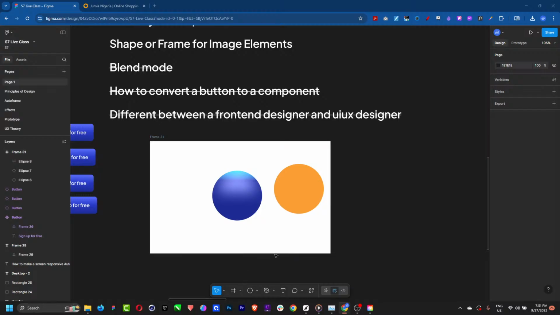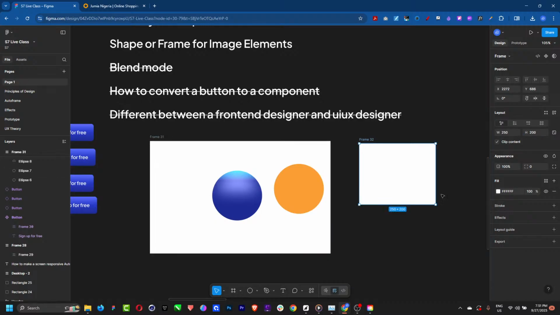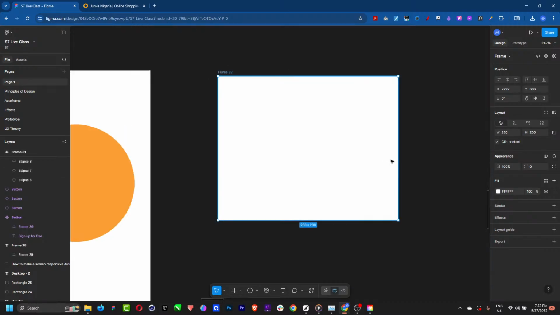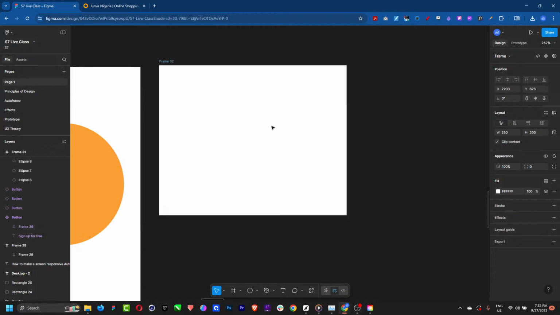If I know that my shape, my picture is going to be a rectangle, a square, or a circle, I always go with a frame, okay? So I can draw my frame and say, okay, this frame, I want this picture to be on the width 250 and on the height 200. Now I can say, this is what I want my picture to be. So I determine the size of the picture, then I draw the frame, and then I have two ways of adding the picture. If I want to be able to interact with the picture freely within this frame, okay?